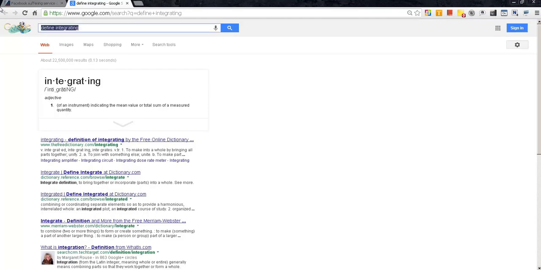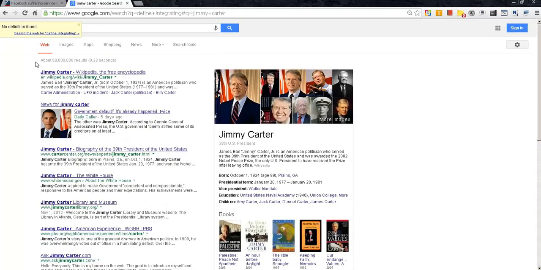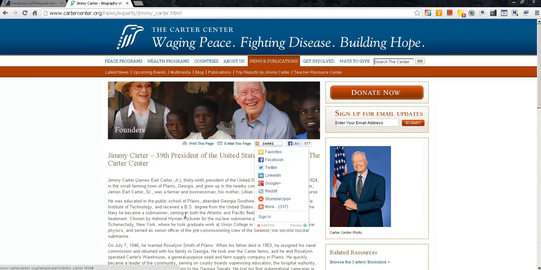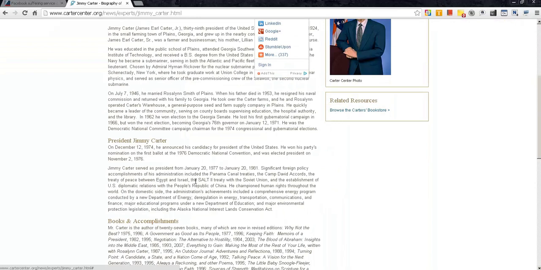And we'll go here and we'll load up another article. Let's load up Jimmy Carter. Let's see what we can find on Jimmy Carter. Let's go to cartercenter.com. It's attached to Jimmy Carter. Let's look up his biography. Now, Thesaurus.com, it's interesting. When it works, it's amazing. When it doesn't work, it's only because you haven't set it up properly, which is okay.